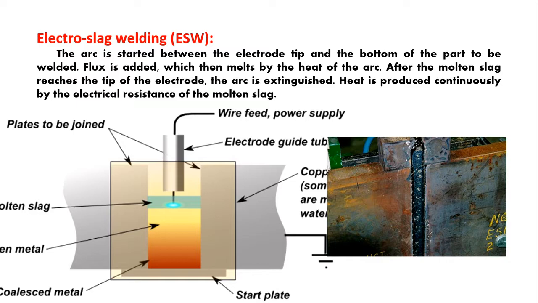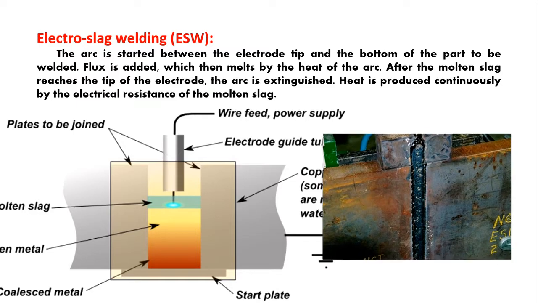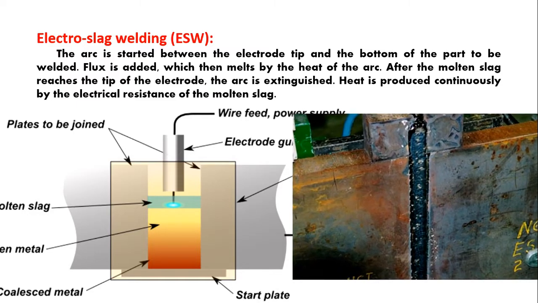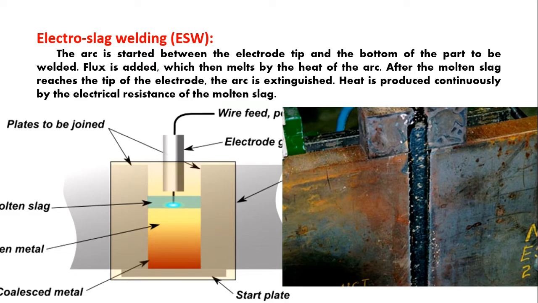On the other hand, you can see the real-time applications of the electro-slag welding process. A very thick plate was joined and you can see some extra portions projected over the joint plates. We put extra projection plates or support plates so that the molten metal will fill up to that projection and your joint will be perfect with no imperfection.